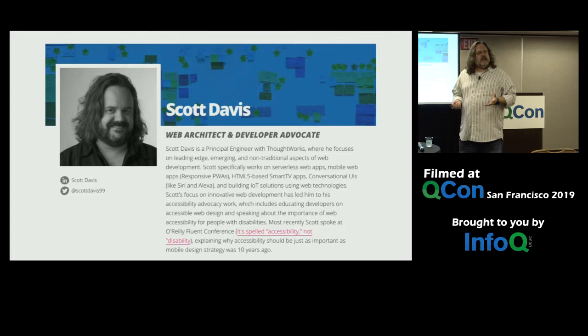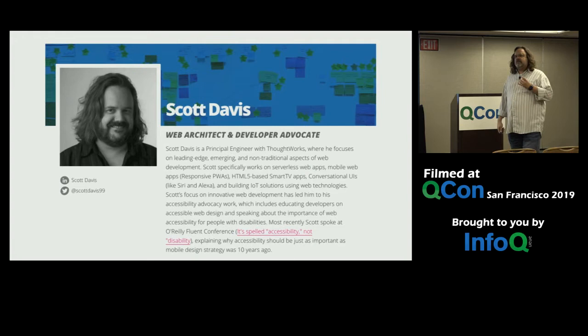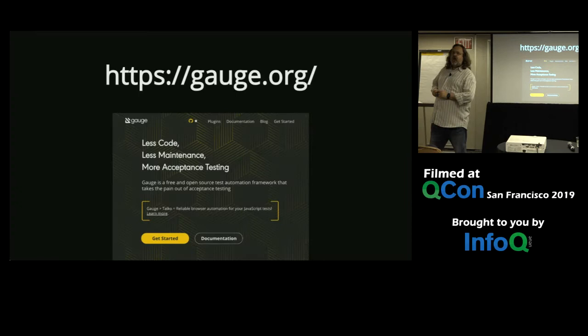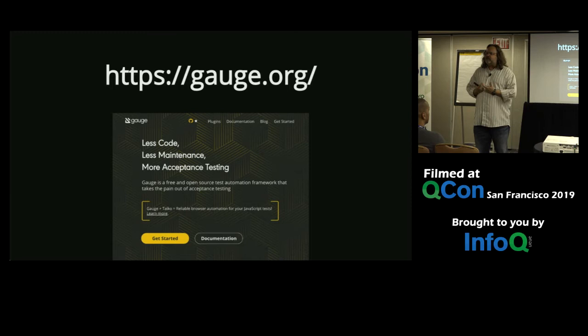Google Maps was the first application that convinced me otherwise — that there is a real programming language here. There's a real market for framework-free, browser-native, standards-compliant web development. And so that's what I want to talk a little bit about today, but we're going to talk about it in the context of testing. There are two free and open-source products I want to talk about. Each one is great on its own, but I truly believe that one plus one equals three when it comes to these two together. Gauge is a user journey testing tool.